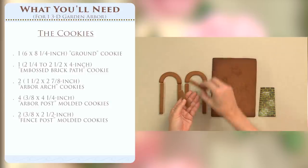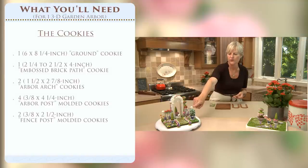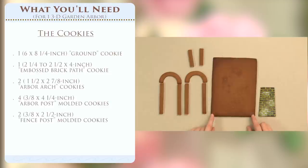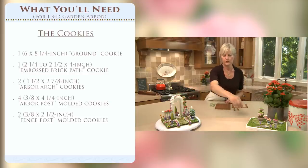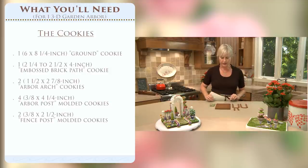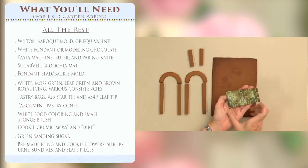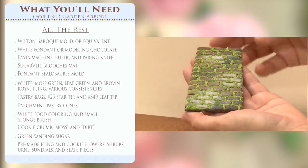And I've got 2 smaller posts. I think these are about 2.5 inches tall, and these are going to form the anchor post for the fence that connects to the arbor. We've got the ground. This is a 6x8 inch cookie, so not tremendously huge. And you can build out beyond it with other cookie vignettes, like the small one here, or just by building cookie crumbs around it if you don't want it to look square. And then I've got a pre-made brick walkway, which is a few inches deep and maybe 1.5 wide, but again, the dimensions will be in the video description.